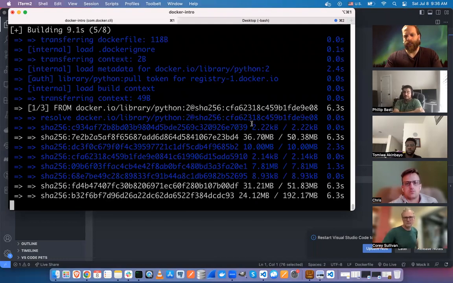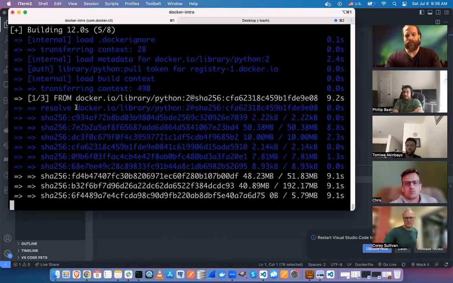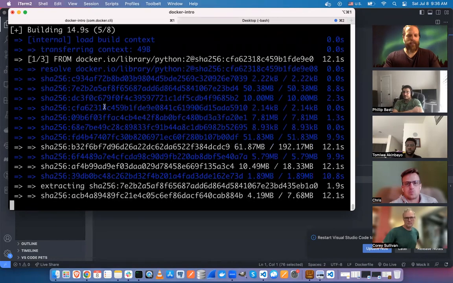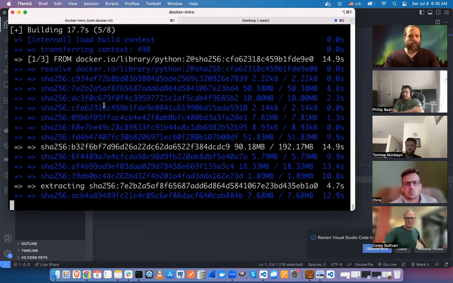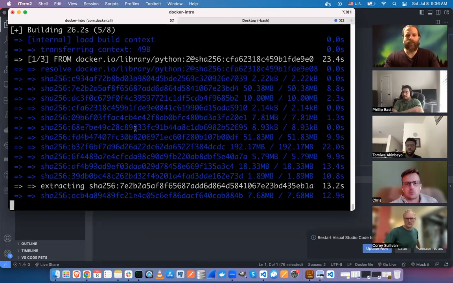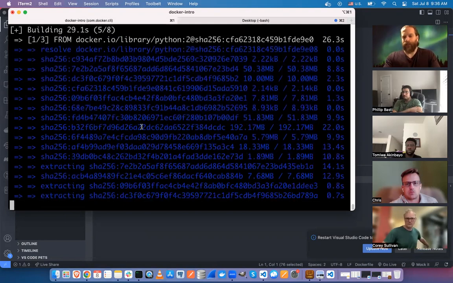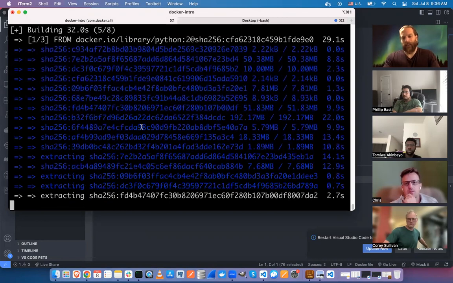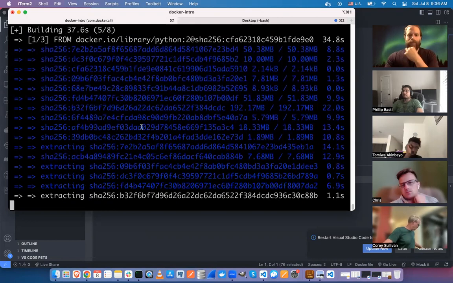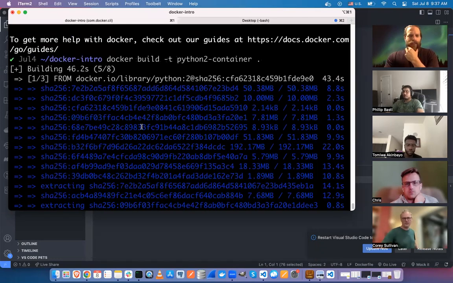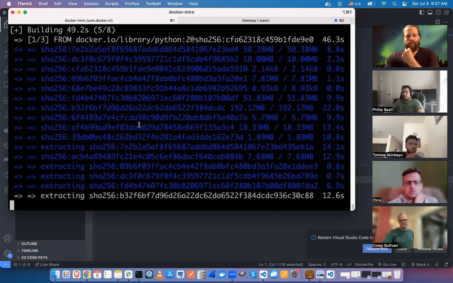So this is Docker downloading all of the stuff you need. It's downloading the operating system. Depending on what image you have, this might take more or less time. And Docker is also very aggressive about caching stuff. So the first time you run a command like this, it'll take a while, and then the second time it should take almost no time. So any questions while this is downloading?